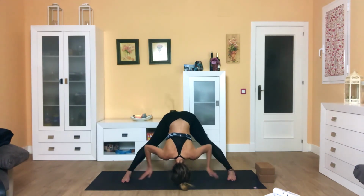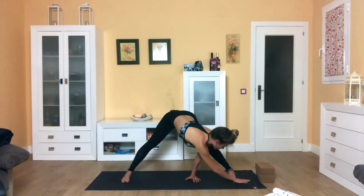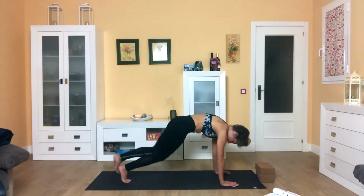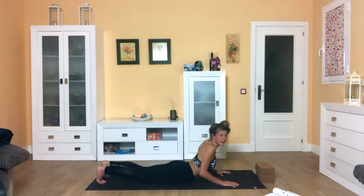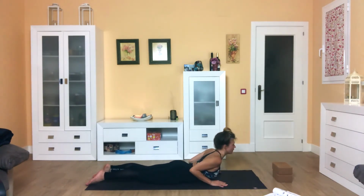Now bring your hands back to center. Inhale for halfway lift. Exhale, fold. Walk your hands all the way in line with the left foot. Slowly turn around. Step into plank and straight away lower all the way down. Bring your hands next to your chest. Inhale, lift for cobra.